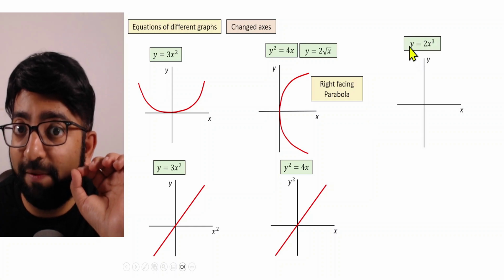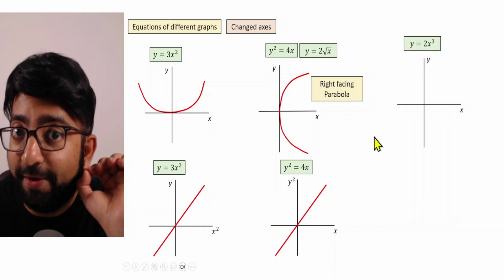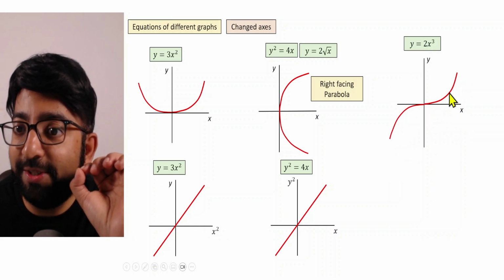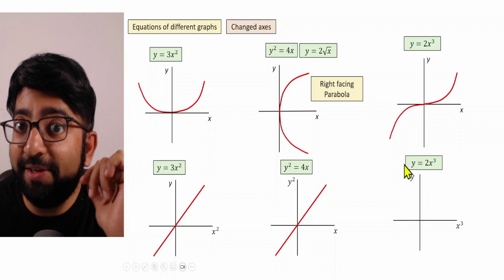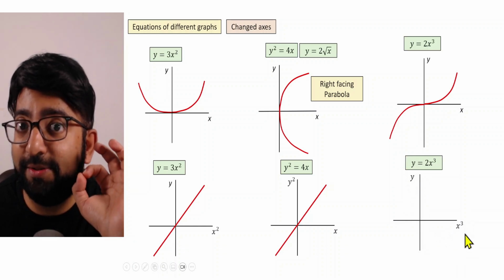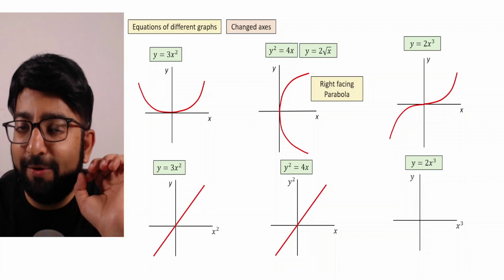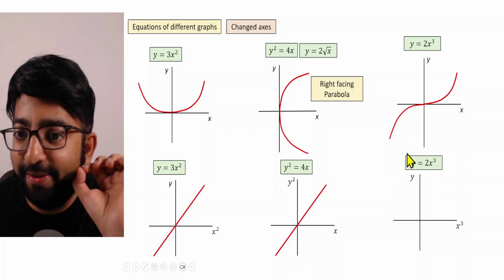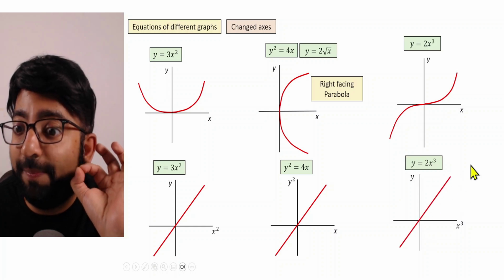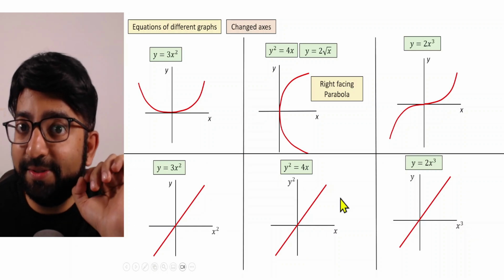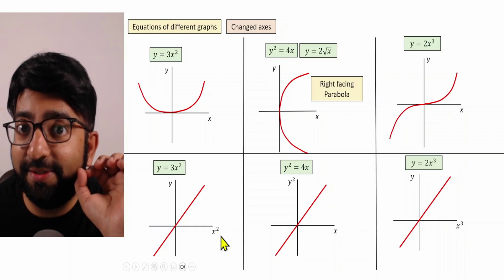Let's take one more example. Y is equal to 2x cubed. Now we have discussed already the shape of the graph looks like this, but this shape is only because the axes are x and y. Now if I change the axis, vertical axis is the same y, but the horizontal axis is now x cube. So the same steps are to be employed here. So x cube is the new parameter here. So the new equation will be y is equal to 2 times t. Hence the shape of y is equal to 2x cube will be a straight line if the horizontal axis is x cube. And this is how you transform the graphs when the axes are changed.